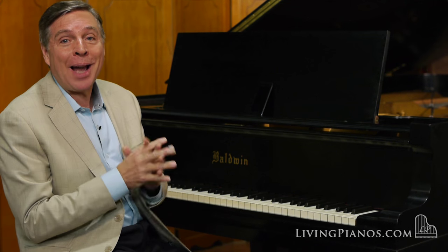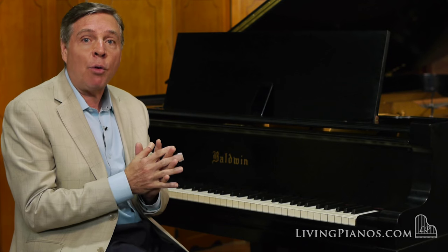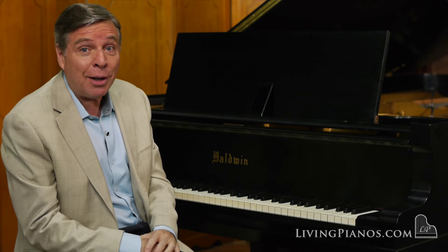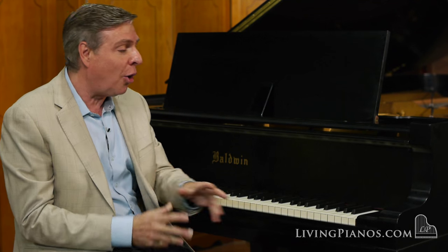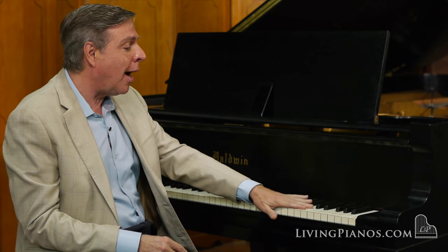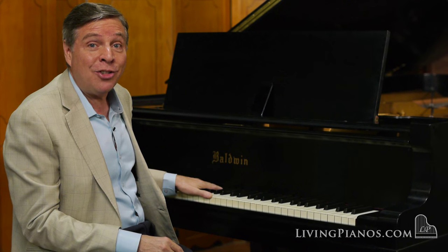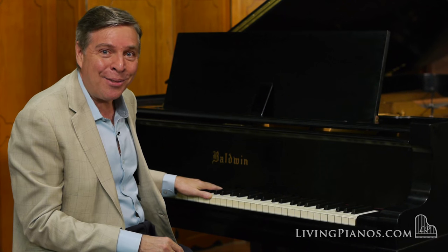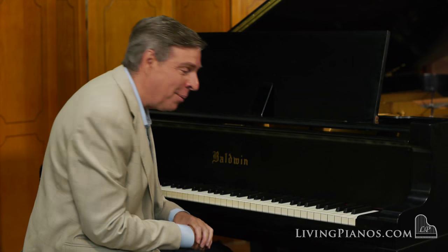It's amazing with pianos. Occasionally we get pianos from the 1930s that have been lovingly cared for. And here in California, the climate is very kind to all of us, including our pianos. I'd love to play a little bit for you so you can hear the glorious tone. Incidentally, the key tops, the original ivories, are immaculate, which speaks volumes about the gentle history this piano has received. Listen to this Opus 28 Pastoral Sonata of Ludwig van Beethoven.